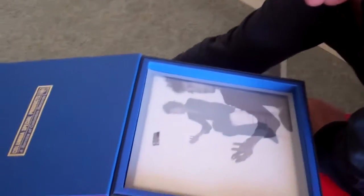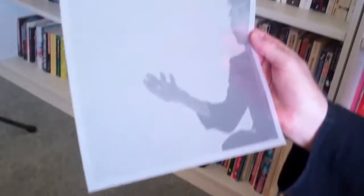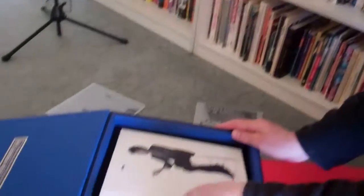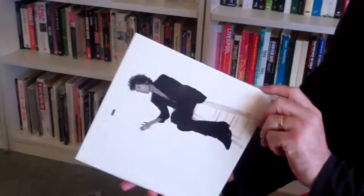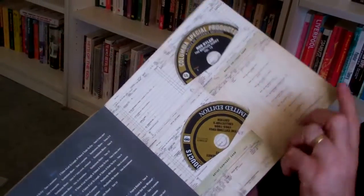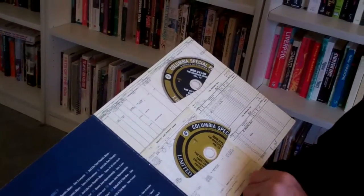Right, now let's go back, and there's another transparency. What an interesting way to package it. I wasn't expecting that. And that is a photo of Dylan on a transparency. Is that a harmonica? So yes, he's throwing it up in the air. Well done, Bob. Well done, Tara, for working out it's a harmonica. Right, so this is it? This is the book of the CDs. And there are 18 of them. Nearly 400 tracks. You know, like a Rolling Stone, 15 takes. So the question is, why would anybody want Like a Rolling Stone in 15 takes, really?